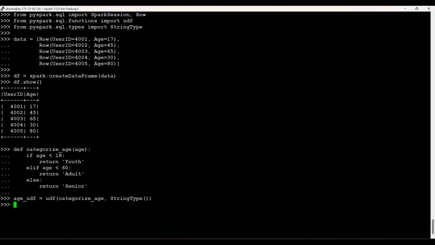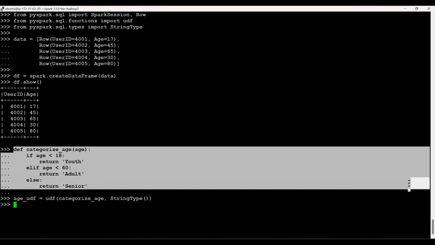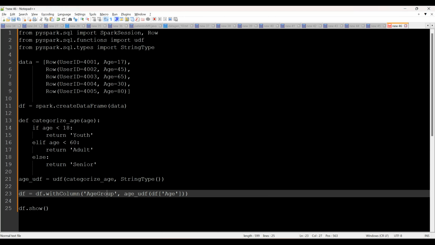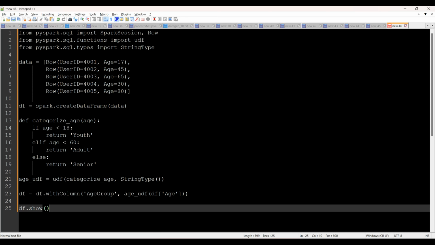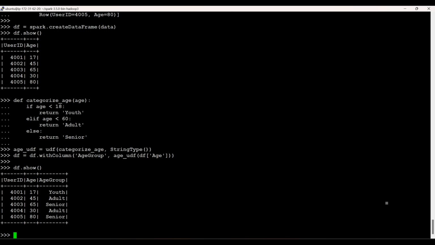Now imagine whenever this particular logic is required, you don't want to rewrite this in the code wherever it is required. So instead you convert that as a UDF and just use it. That's it. So now back to the code. So df equal to df dot withColumn. I'm giving a name for the column as age group, and then I'm invoking my own function called age UDF, like you invoke min, max, first, last, right? I invoke my own UDF and I'm passing my age. That's it. So now I just run this code, you will be getting the output.